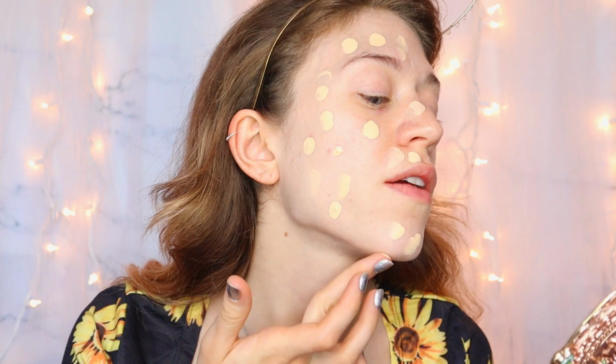Okay, I'm gonna squirt a little bit on my palette. It's kind of a thick formula. I don't know if you can see that. It looks like the foundation might be a little yellow for my skin tone. I'm going to dot it on this side. Yeah, it is definitely not a good tone for my skin. It does look different than the drop liquid foundation. That one is also in shade Fair Ivory, and that looks yet less yellow.